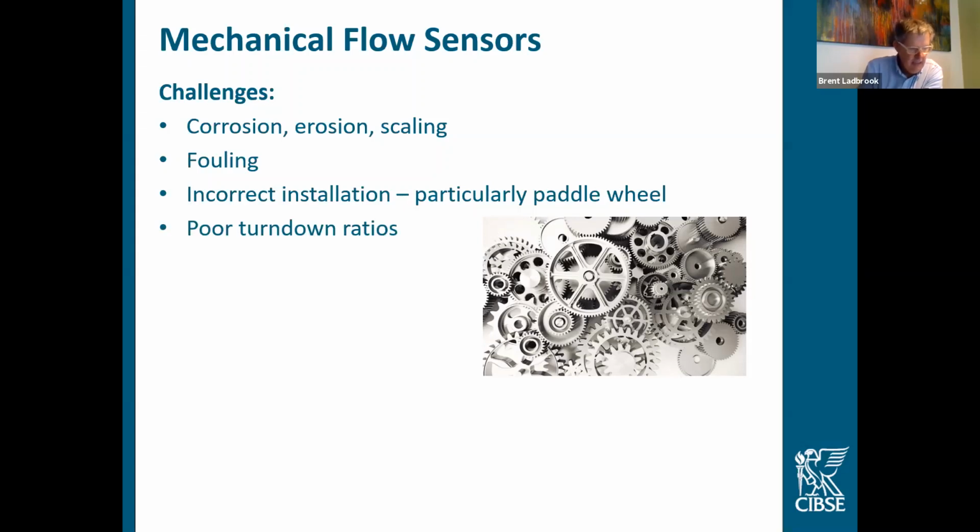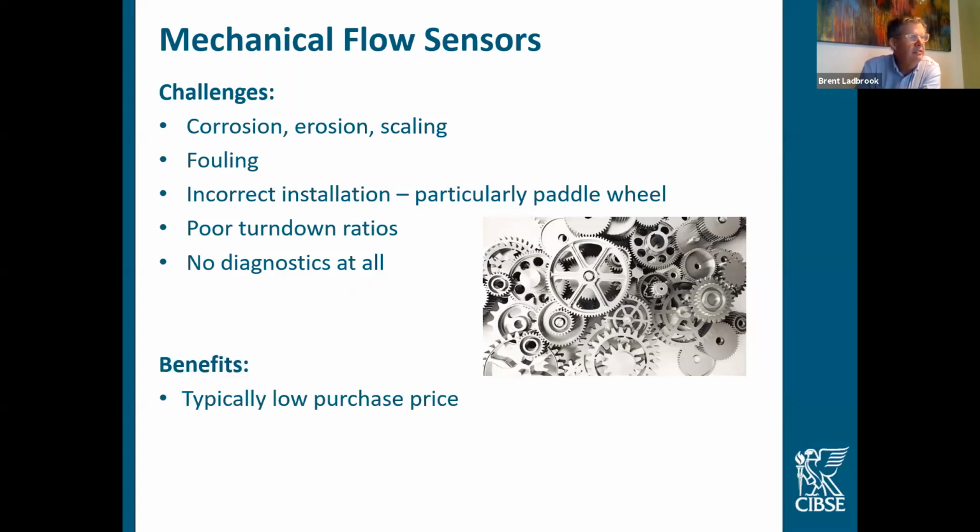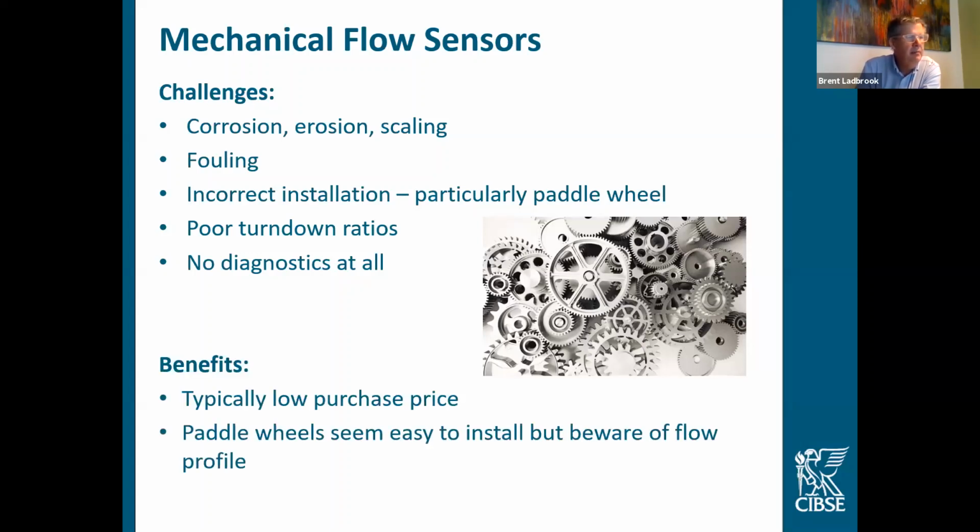Poor turn-down ratios, so the minimum guaranteed accuracy is relatively high compared to other technologies. And there's no diagnostics. You have no idea whether this is working correctly or not working at all. Just rely on it sort of being as per the data sheet, but I guarantee you it probably isn't reading as per the data sheet. Benefits, typically pretty cheap. They seem easy to install, but could easily be got quite wrong.